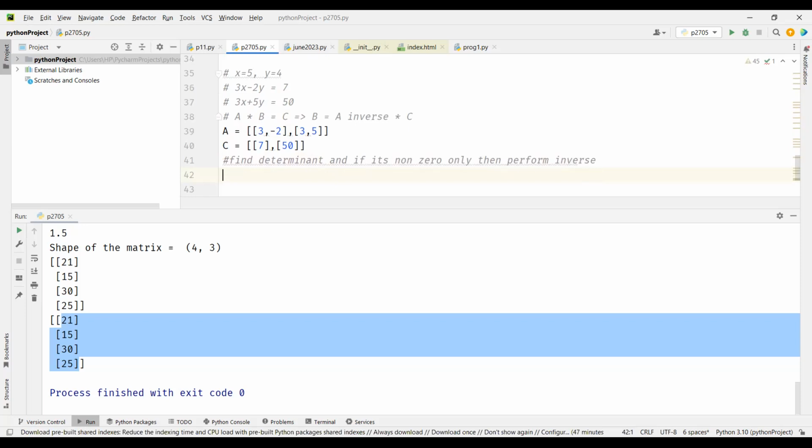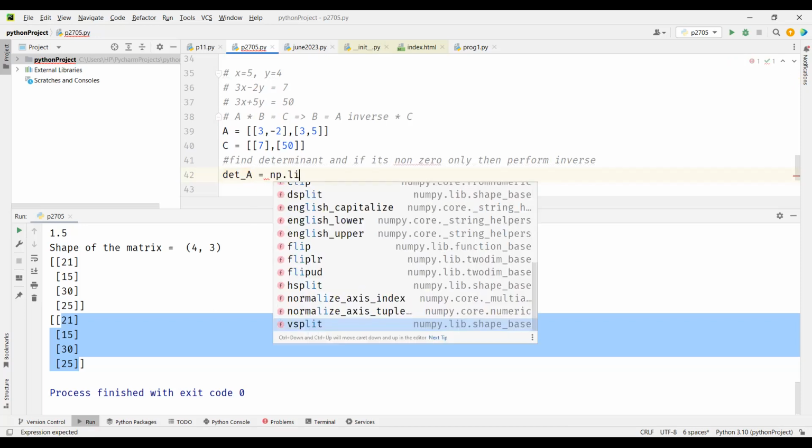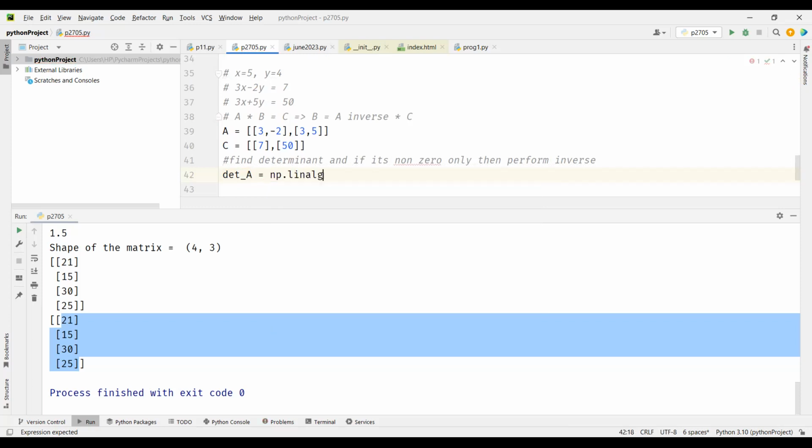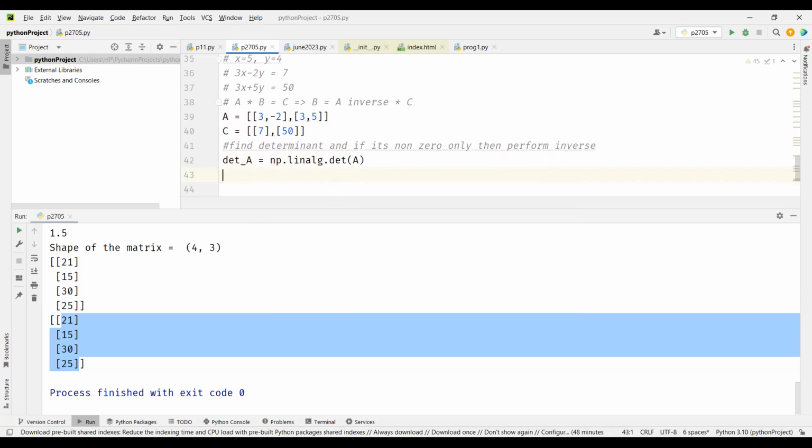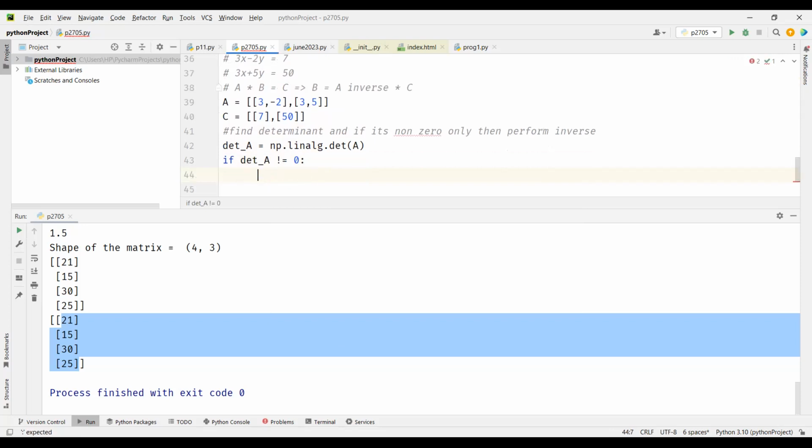So I will create a variable called det of A, equal to np dot linear algebra dot det of A. This will give you the determinant of A. Now, if this is not equal to 0, then you go inside.